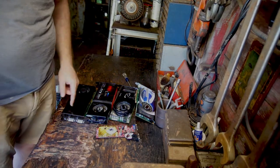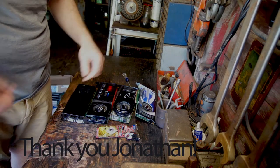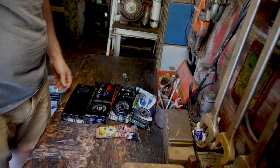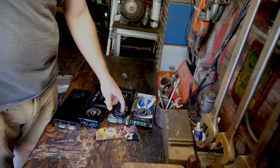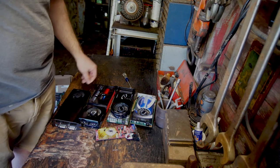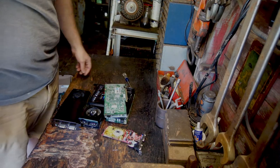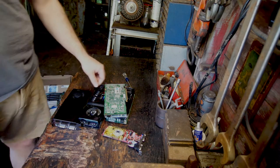What I got here is 5 graphics cards that I got from an IT friend who comes into possession of a bunch of things, and he was looking to get rid of some stuff. He actually ended up changing out my entire PC, which was very kind of him. I came over to his house to get a fan replaced on the CPU of my computer, and he was just like, well, I don't have one that fits, so why don't we just change out the whole motherboard? And he actually ended up putting in a new graphics card too. So I ended up with pretty much a new computer, but he was looking to get rid of some stuff. I got all that down here, all those motherboards and these graphics cards.